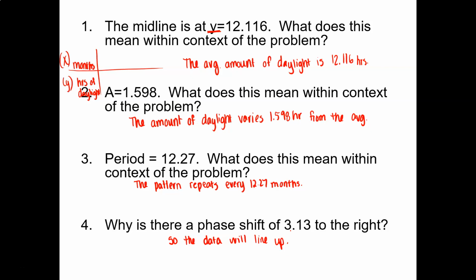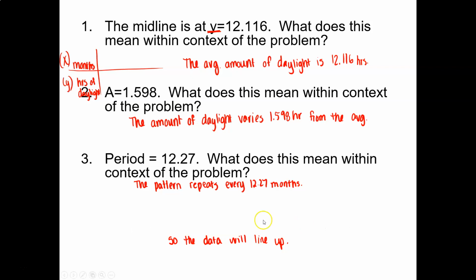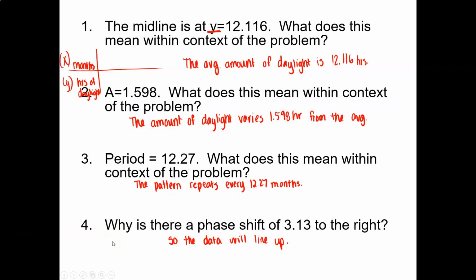If we were doing this by hand, we might look at those points and decide that we wanted to use a cosine instead because we started at, or pretty close to, that minimum point. With the calculator, in general, we just want to use sine because the calculator will only do sine, and because it's more standard to see it that way. So phase shifts will be necessary, but they really don't have a lot of significance other than just making sure the data lines up.